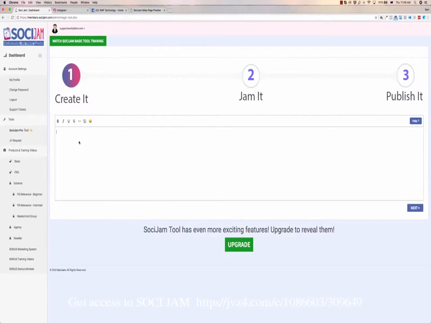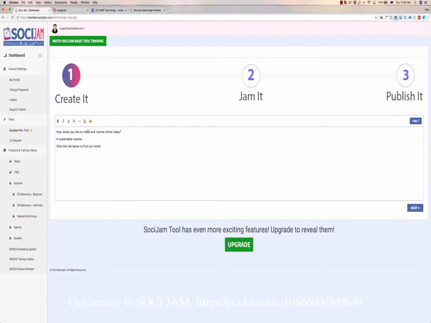Here I am in the dashboard. So all I got to do is create my text. So let's just create some dummy text. We'll just say, how would you like to make an income online today? A sustainable income. Click the link below to find out more. Okay, so pretty boring post. If I posted my web link with this on Facebook, it's not going to get any attention. Let's jazz it up to make it look a little bit better.